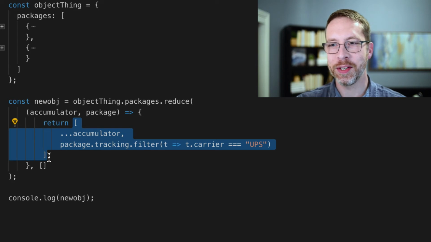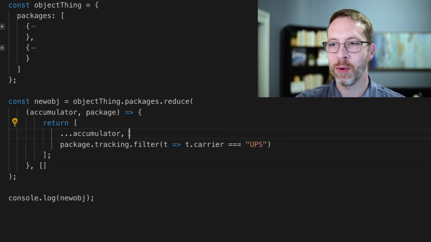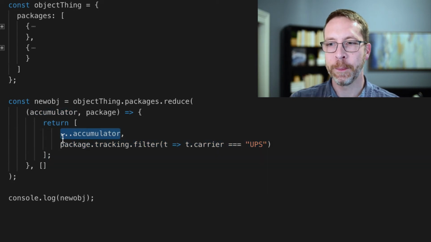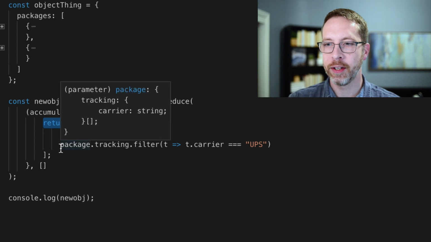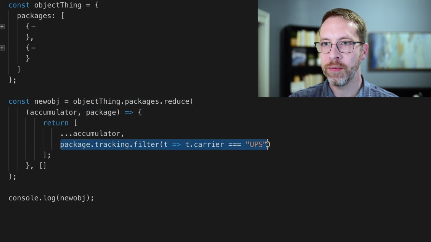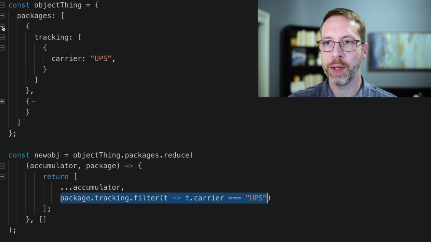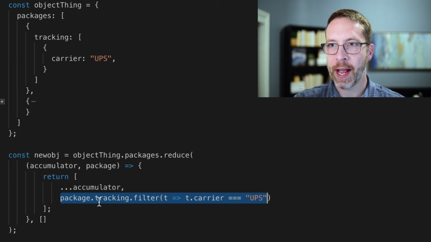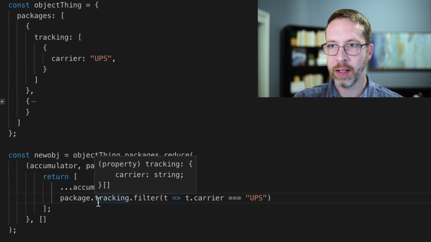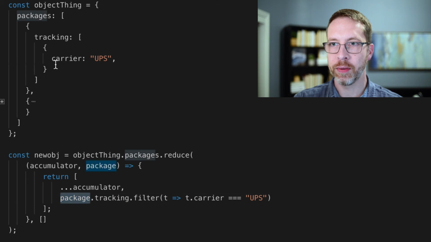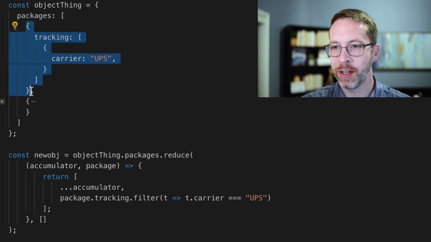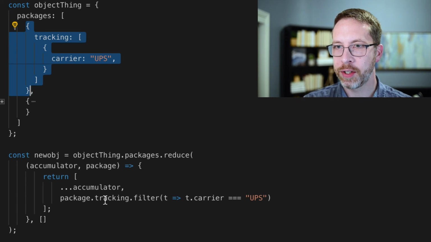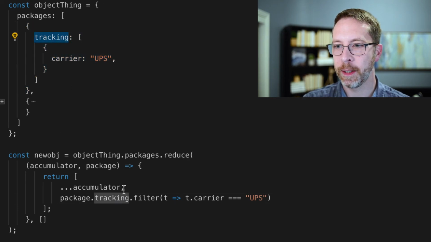Stick with me. In this case, there's nothing in there. So on the first run, we end up with nothing added into this array that we're returning. But we are adding something from this first object. So let's open that up. We're going to add the package, which is this one item that was passed into our callback, .tracking, which is this.